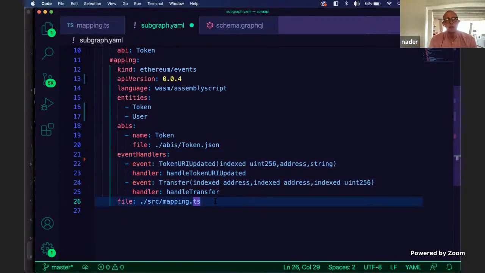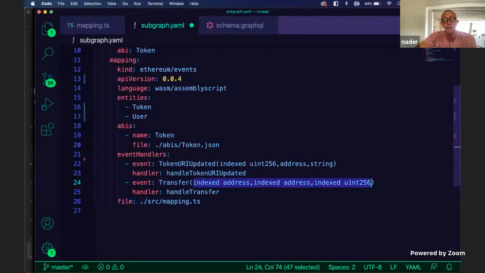What's going to happen in those event handlers is that we basically want to write a function that takes some information that is passed into an event. So let's say the handleTransfer event is fired. We're going to have these three arguments passed in: the address of the previous owner, the address of the next owner, and then the token ID.